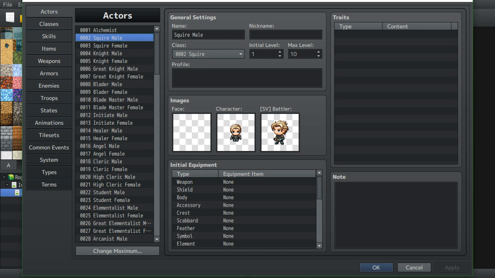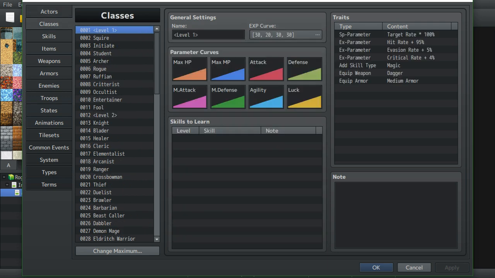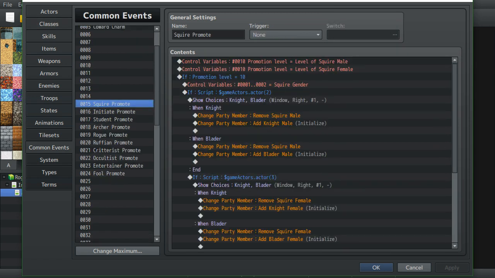I figured it would be easier that way because I want them to have a max level. Right now this is the only way I can think to do this, to have a max level in the actor. I wish that it was in the classes, so I could say, hey, this class can only go to this level, but it doesn't work like that. So I'm having a little trouble with the promotion system.